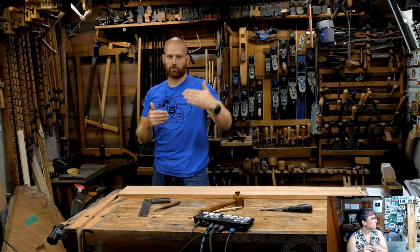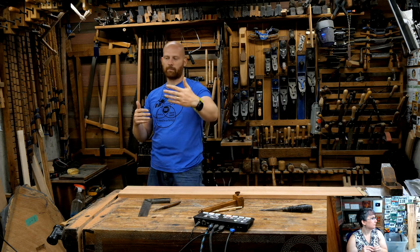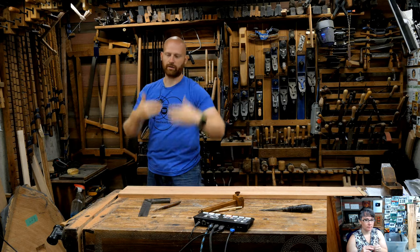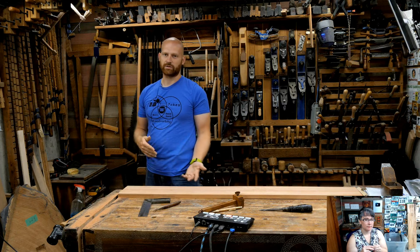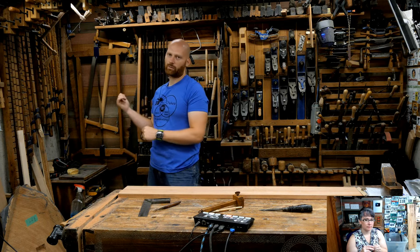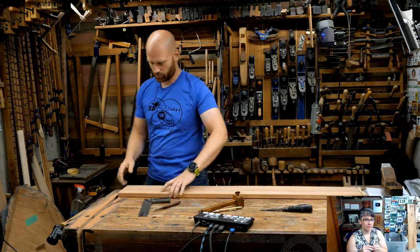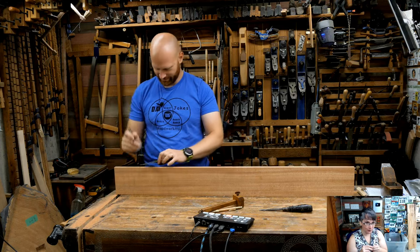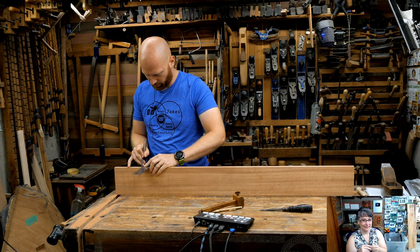Now, if I'm cutting something greater than 12 inches, then having that longer saw isn't as much of a problem. It is a good thing because I'll have the same amount of movement because the saw can't move quite as far, there's a board in the middle of it. If I were doing a lot of larger stuff, then yes, I would like to get the 48-inch saw. But for how little I do larger things, this is far more enjoyable for most of the work I do because it's smaller, it's lighter, it's easier to work. I'm just imagining a 48-inch saw compared to me. That's a 10-inch difference. So I'm going to cut all the way around this board.